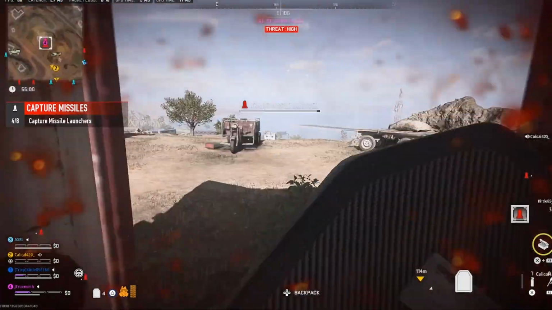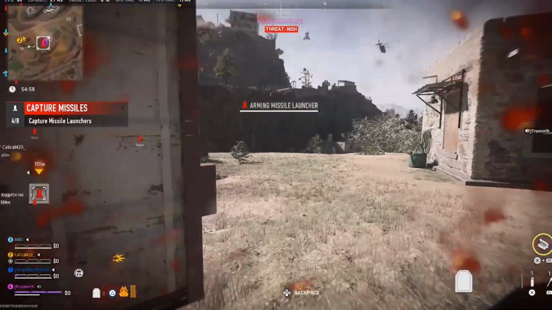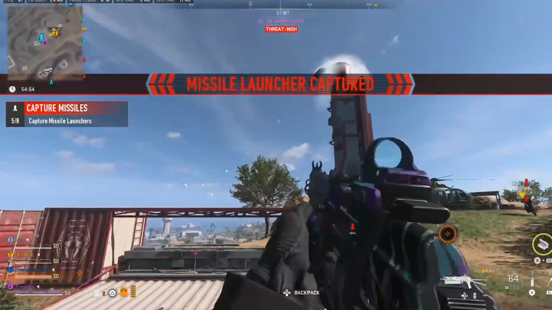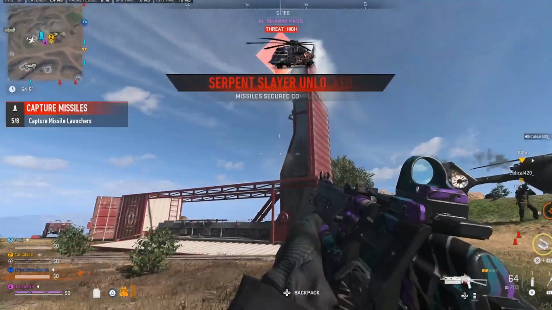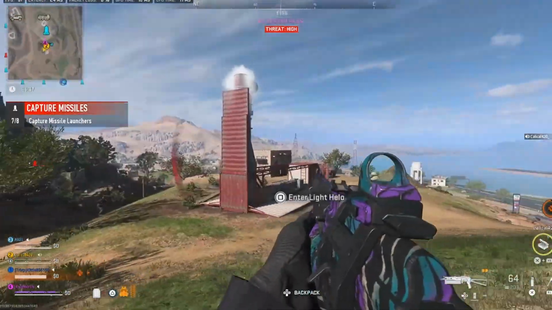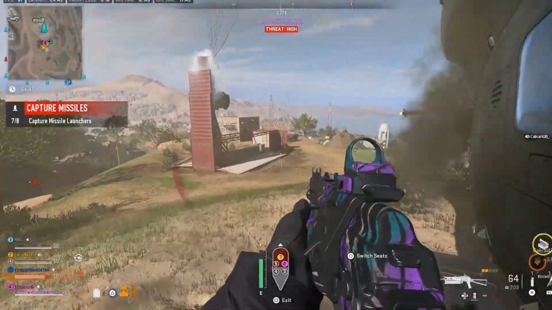Where you at? Reload. I'm at the missile. Get away from that missile. All right. Missile launcher is secure. Let's rock. Let's hit this chopper and hit the other one. Get to the chopper. Let's go with the other one. We gotta go.